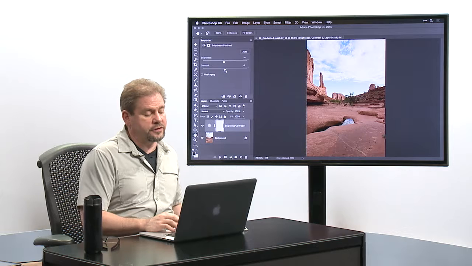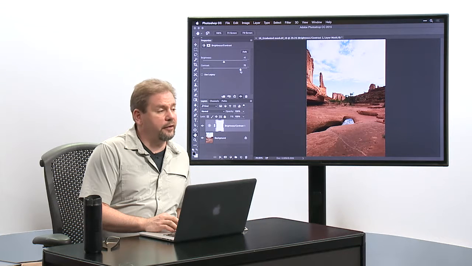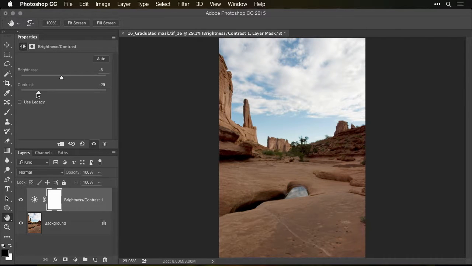How big of a difference? If I increase contrast, there'll be a greater difference where darker areas get even darker and lighter areas get even lighter. So there's a larger difference between the two. If I lower contrast, then the brighter and darker areas will become more similar in brightness. There's less of a difference between the two.